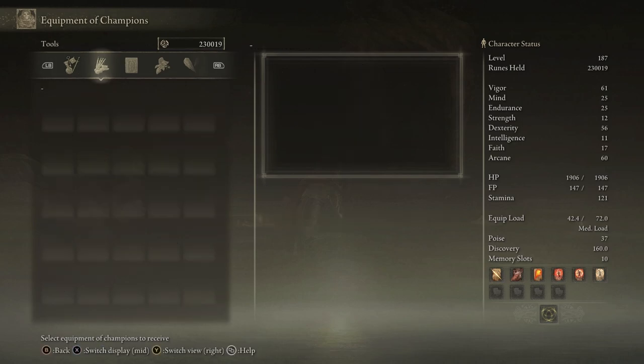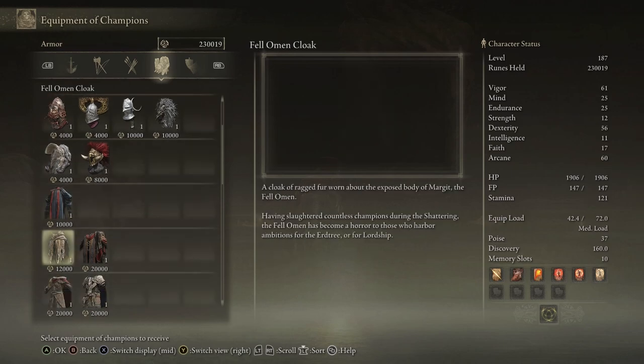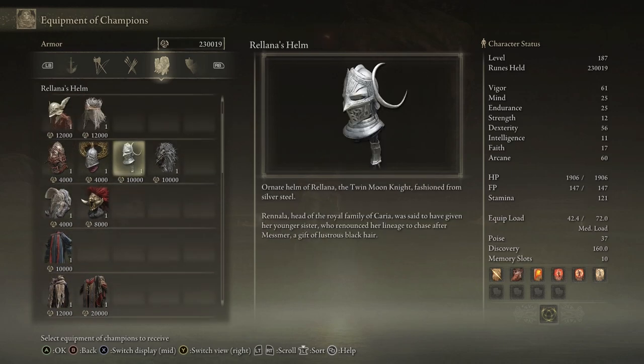Let's see. Alright. And her helmet, Relana's helm, ornate helm of Relana, the twin moon knight, fashioned from silver steel. Renala, head of the royal family of Caria, was said to have given her younger sister, who renounced her lineage to chase after Mesmer, a gift of lustrous black hair. Interesting. Okay.